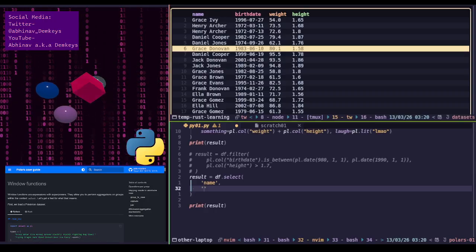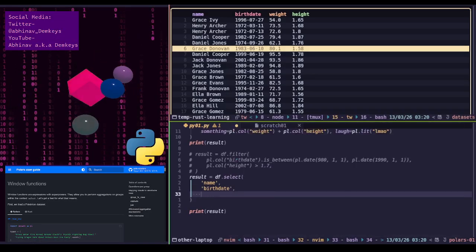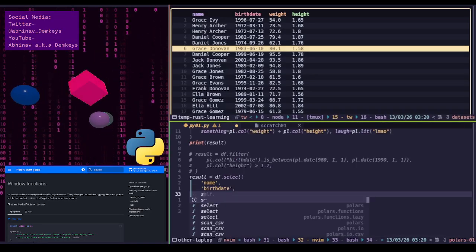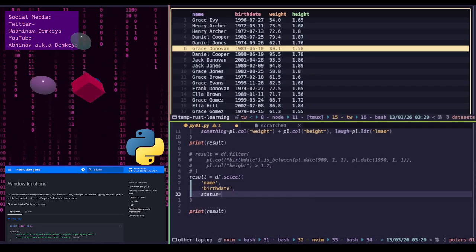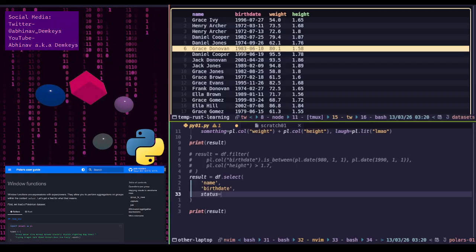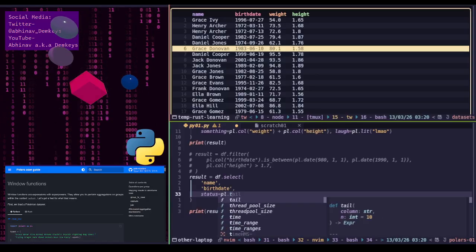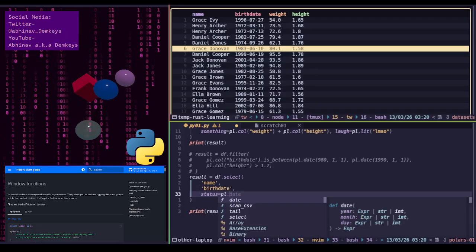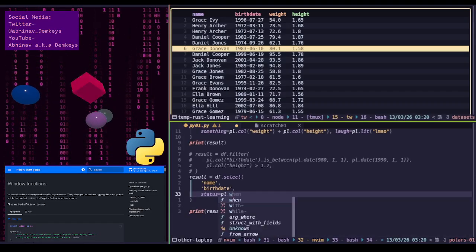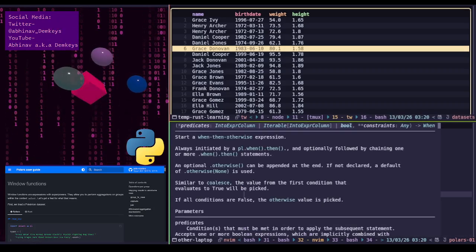Additionally, we can have a status column. That's where we specify adult or minor, and in here we do pl.when. Through this we can specify an if-else condition.